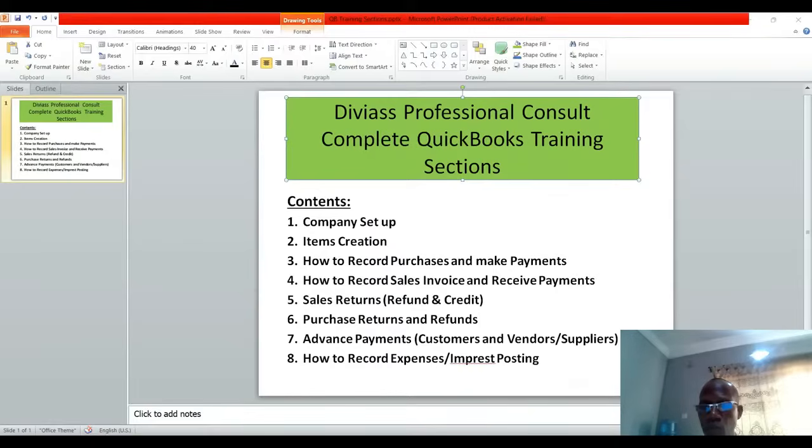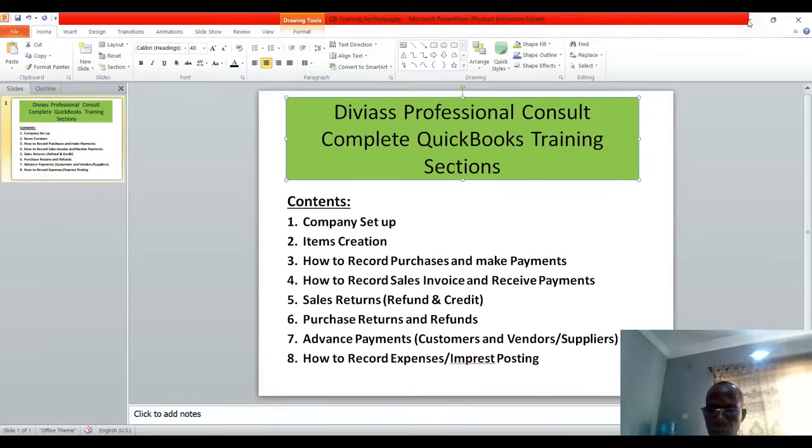So let's move to the desktop. Here you are going to launch QuickBooks. Let's just assume QuickBooks has already been installed.